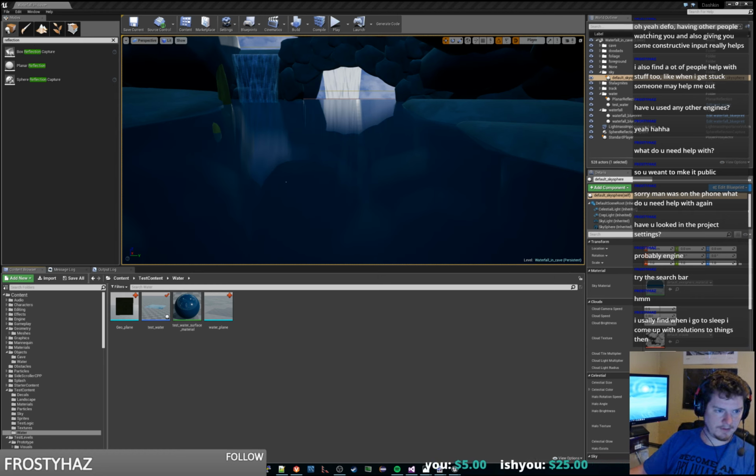Alright, let's see. How do we render to a texture? If these static messages are seen, you can set up a render target. You can do this with the scene capture component. This will write what the camera or scene capture sees. That's not really what I want to do. I want to create a texture at runtime.